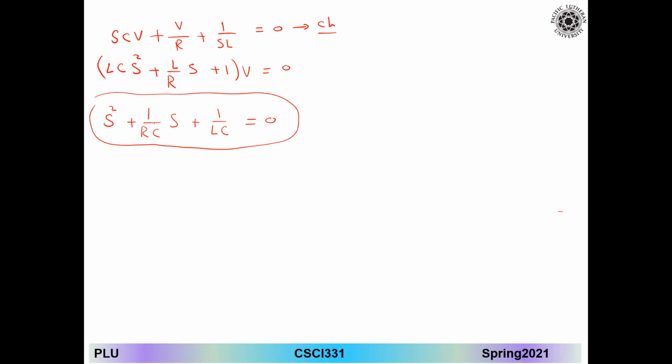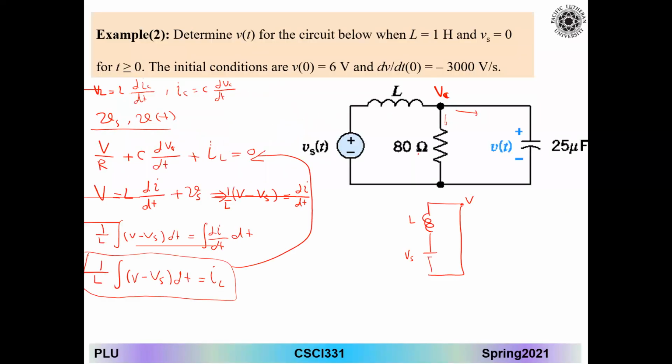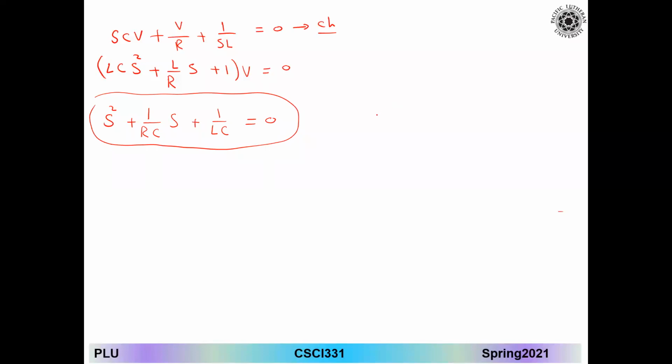Plug in the numbers, guys. R and C. What do we have for the value of R and C? 80 times 200 micro. Can somebody confirm how much the value is? It's 1 over 80 times 25. Well, here it's 1,000. We just have micro, so I raise this one to the top. So 1 million divided by this value, guys. Somebody get it for me.